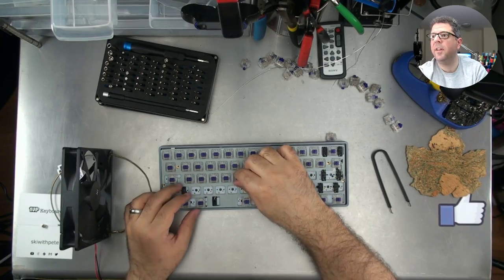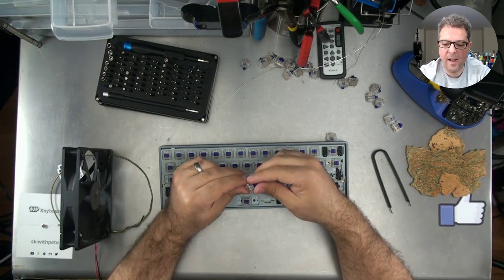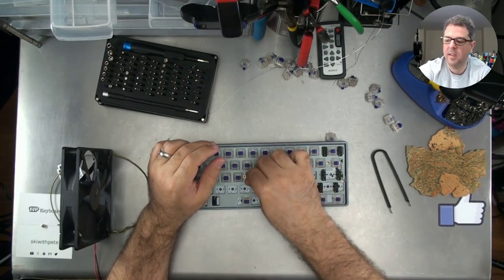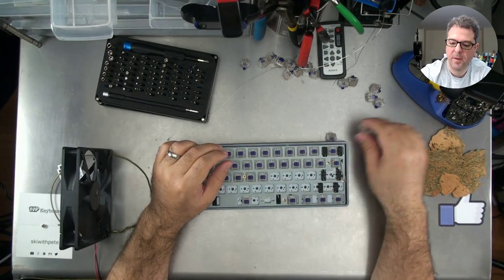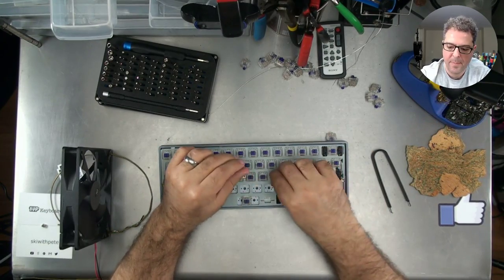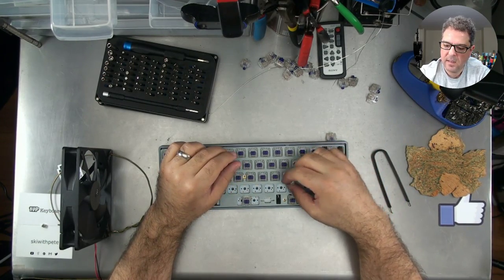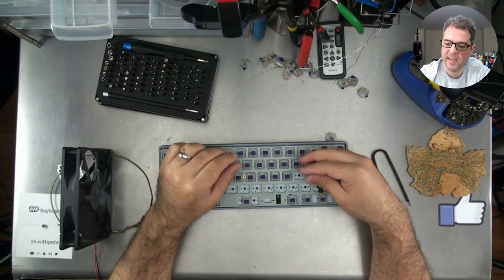Sorry for asking, but do you have any spare 2x2 caps? No, I don't have any spare ones. Sorry, man. I use those for my macro keys, and they're very difficult to come across. So now I hold on to all the ones that I have. The best way to find them, though, is to ask on Mech Market for people with grab bags if they have any 2x2 POS keys, point of sale keys that you can nab off of them.